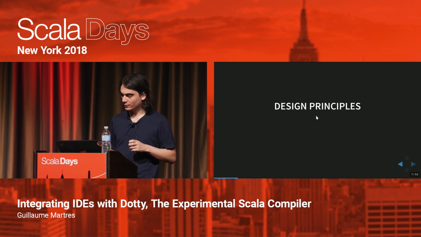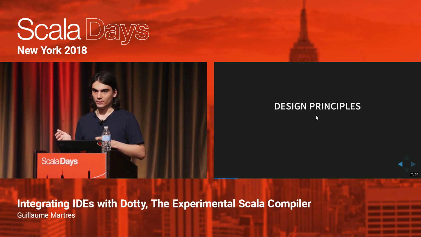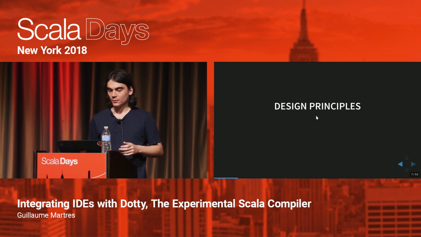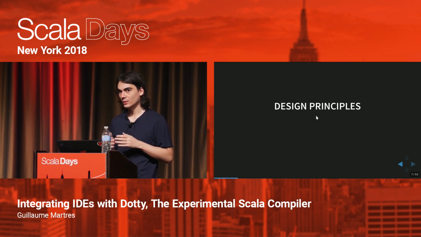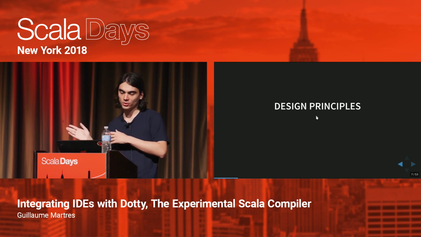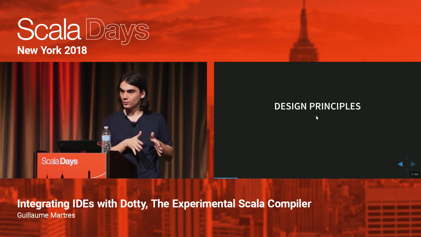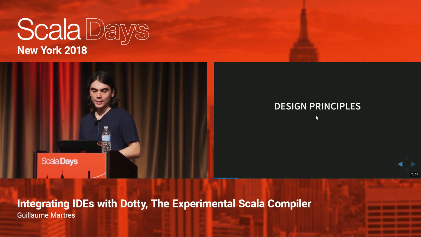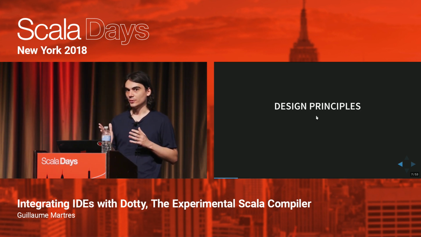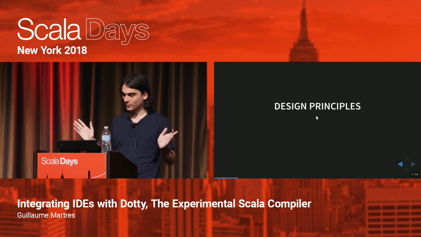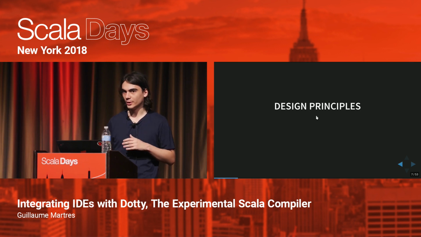The design principles I want to emphasize are code reuse: as much as possible the compiler and the IDE should share code, so that you don't have bugs which are IDE-only and impossible to reproduce and very hard to debug. We want editor agnosticity, because some editors are popular some days and not popular the next day, so you can't force everyone to use some editor. And we want it to be easy to use and to install, as simple as possible. So let's go through all these principles in detail and see how we can implement them.